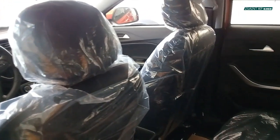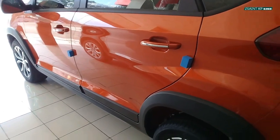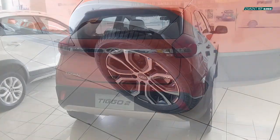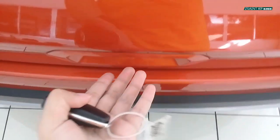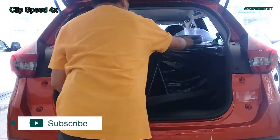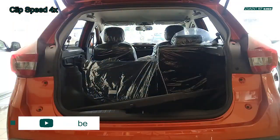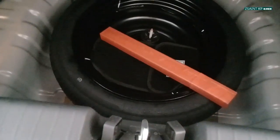Adjustable headrests are provided both front and rear. Cargo volume of the Tiggo 2 measures 420 liters with all rear seats upright. To increase space, fold down the rear seat backs using the levers on the sides of the headrest. Also in the boot area are speakers on both sides, a light that illuminates the area, and a spare tire with your tool kit and warning triangle.